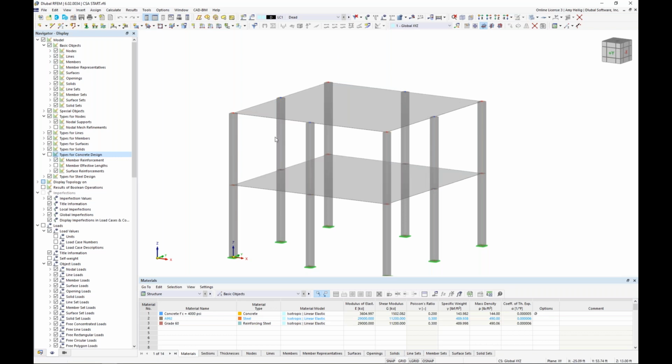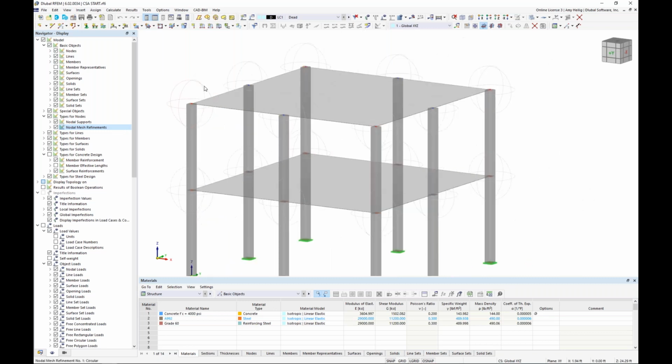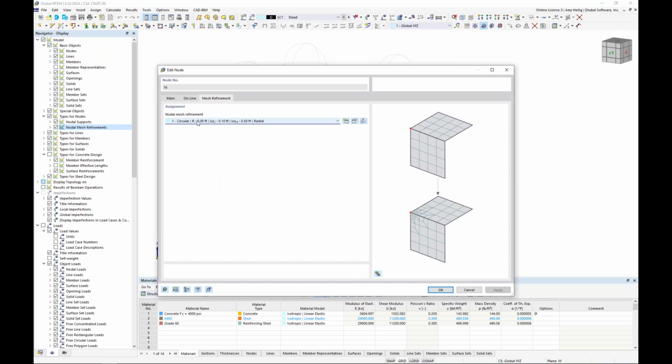Now, additionally, what else I have hidden, which I will turn on now, is the mesh refinements. I've added these FE mesh refinements, you can see by these symbols here at the tops of each of the columns. We know that within the program, we're likely going to get what we call singularities, where these single line elements, which are essentially our members here, frame into these slab elements at the single FE mesh point. So I'd like to refine the FE mesh here, which you can see I have gone ahead and done with a nodal mesh refinement.